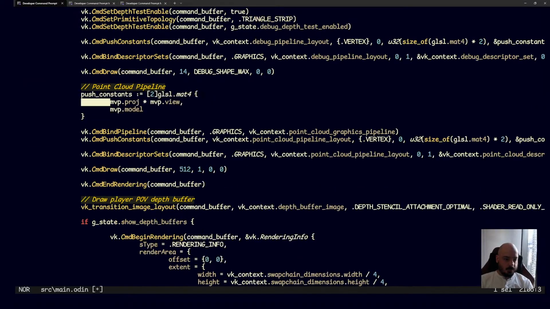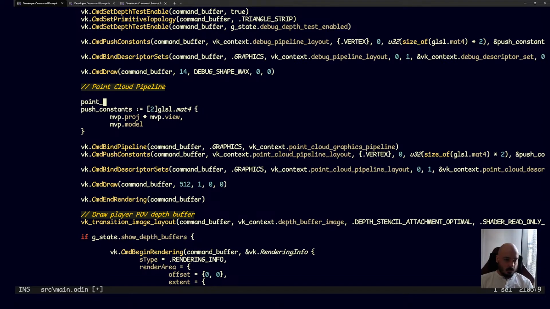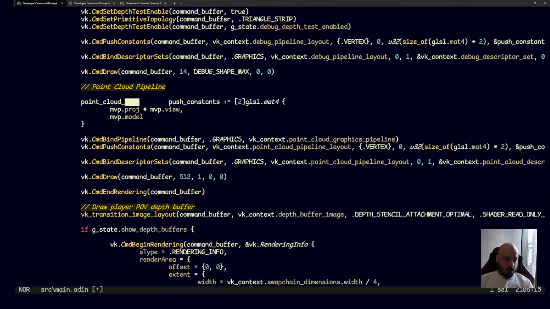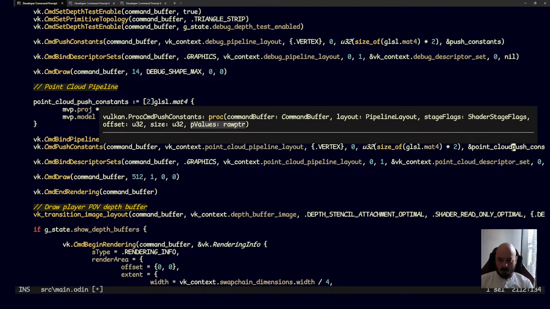Let's see. No, that should be fine actually, because it should just render at position 0, but I'll separate them for right now.